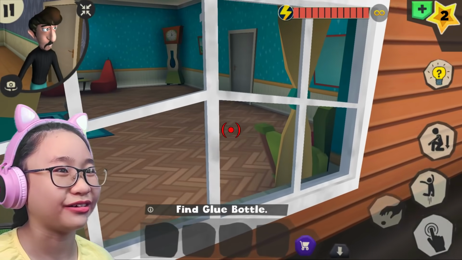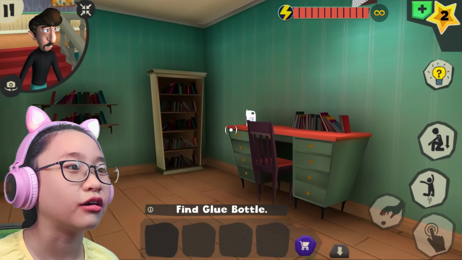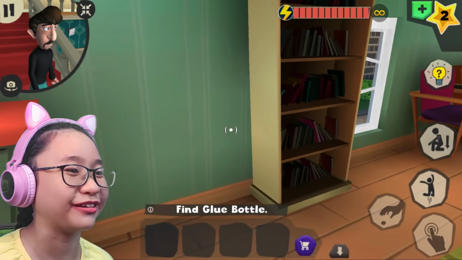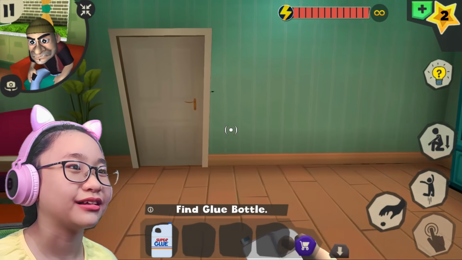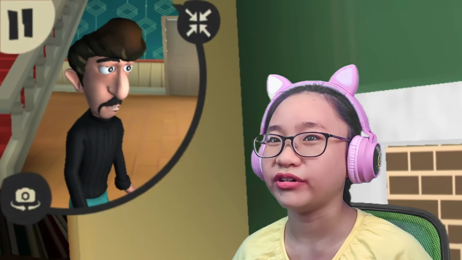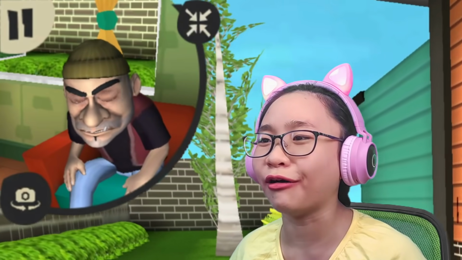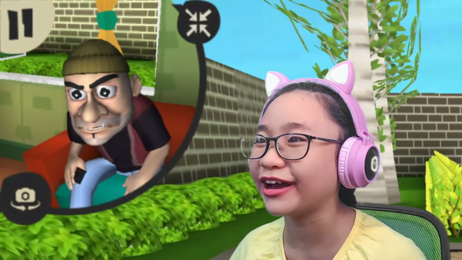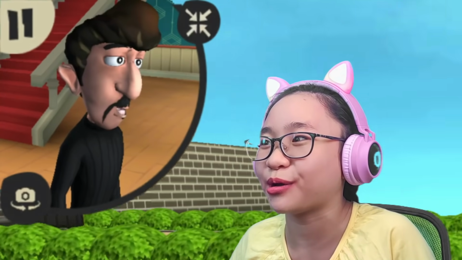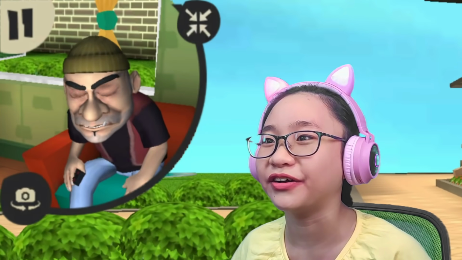Okay, glue bottle. Okay, it's right here, right? Where's the glue? Oh, this is a glue, super glue. Okay. Okay, where is Lester? Wait, where is he? Hey, I wanted to go there. Move, Lester. Go away. Go up the stairs or something, or another room.